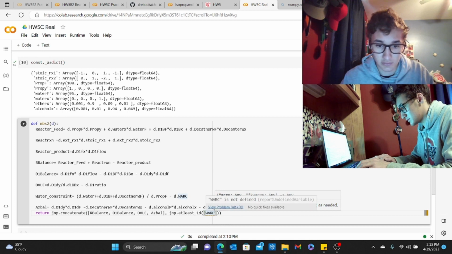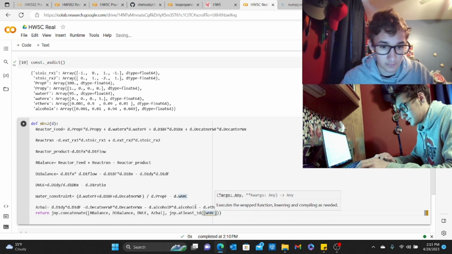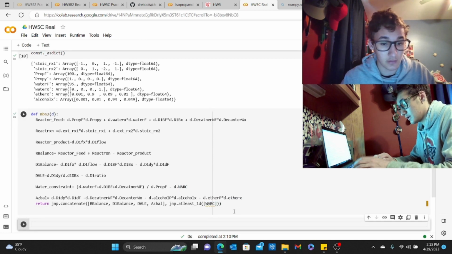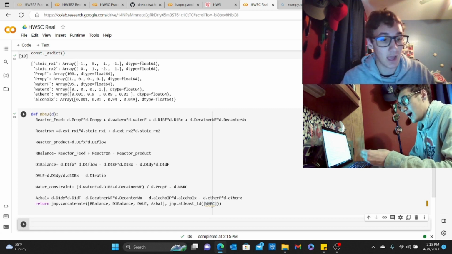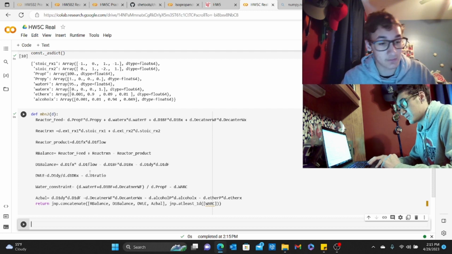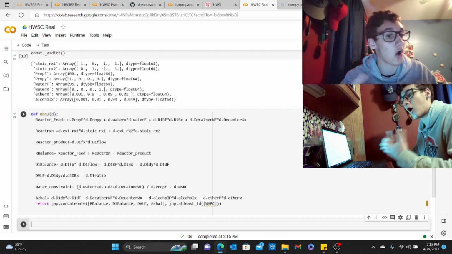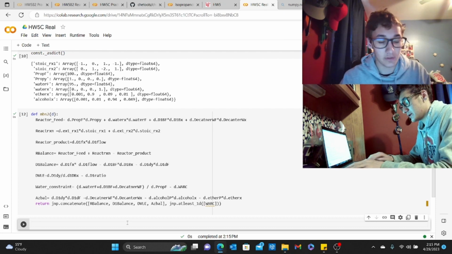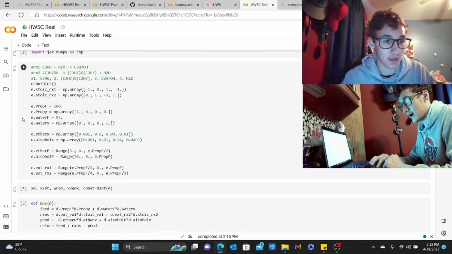Let's see, what's the issue? It's because it's not defined, but we will define it. So let's see. Yeah, so we're going to define that in our next step. However, what we have here is a very big return value of all the different unknowns we want to solve for, and it's within our function, so we can call on it when the time comes. So now we can start redoing our equation.